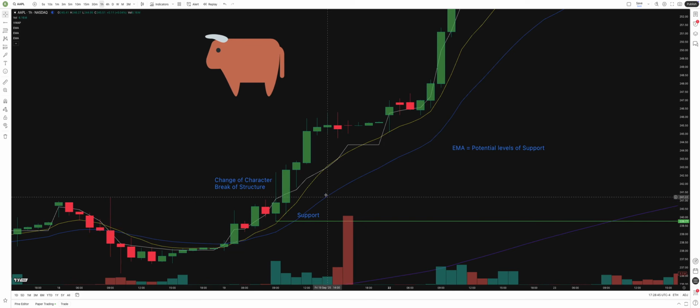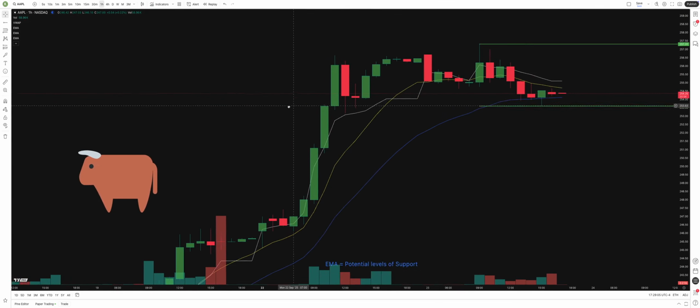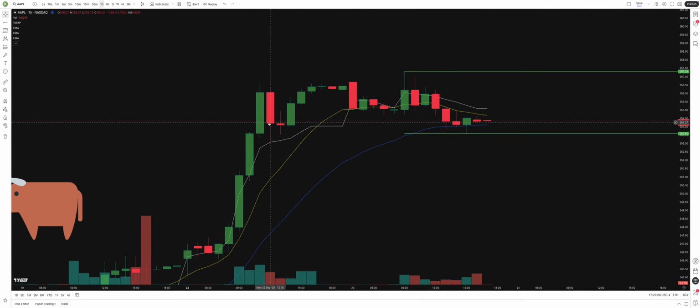So this is important because it shows you market structure, which is what we're describing here, and it shows you what price wants to do. Price wants to continue up so long as we're respecting these levels. Anytime we're hitting that EMA, those last 9 candles, we're rejecting and continuing up, all the way up. So even though we're having these pullbacks, these sell-offs, we're respecting them until we top off here, at which point we cross over the EMA 9 and close below the EMA 9.